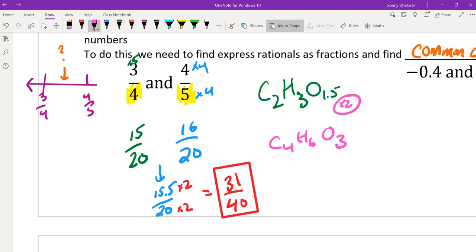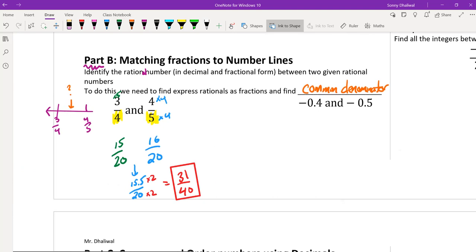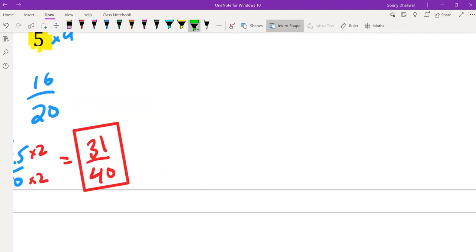So remember, this is going to happen again next year. Depending on your teacher, they may or may not show it to you. I always say balance it mathematically, then, because the math makes sense, you just have to make it make sense for the science, the chemistry. You have to have a whole number, so you just multiply by 2. Or if the decimal ends up being 1.3, multiply by 3. It makes it a lot easier than just guessing and checking and going back and forth. But for Math 9, that's all you need to be able to do. That's fine? Okay.